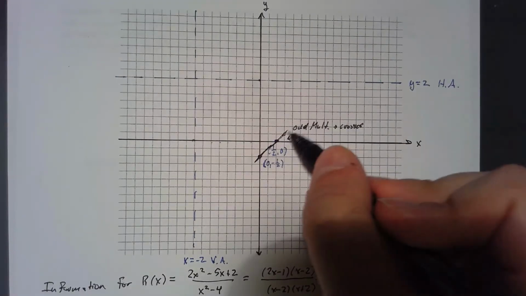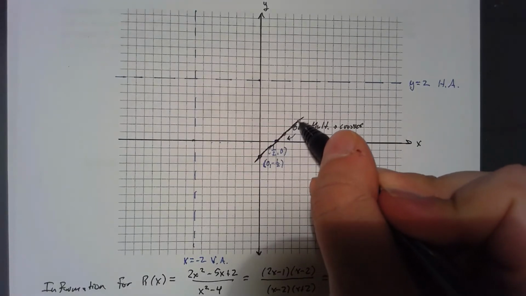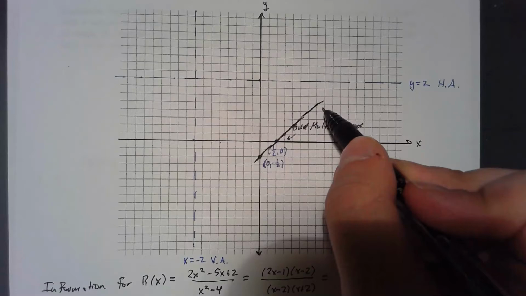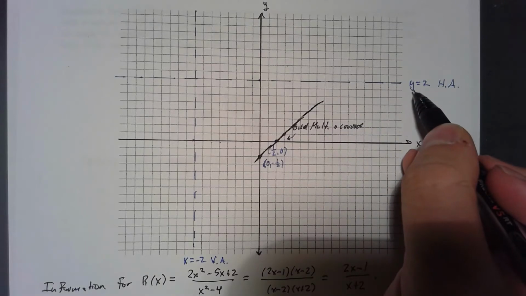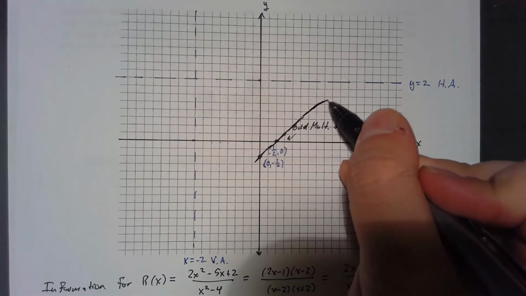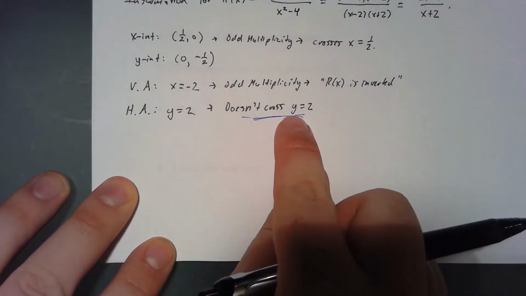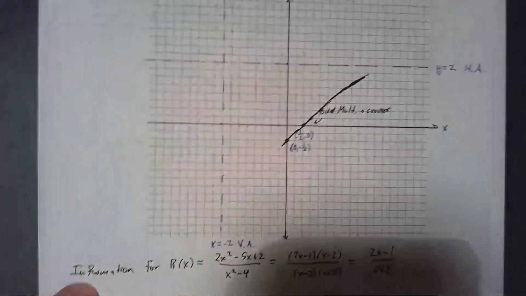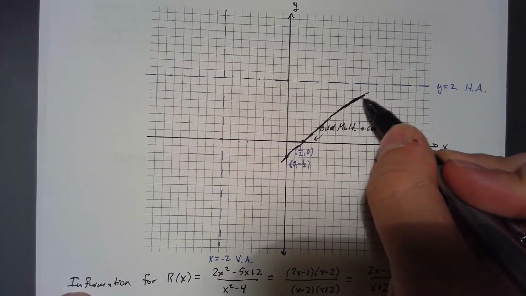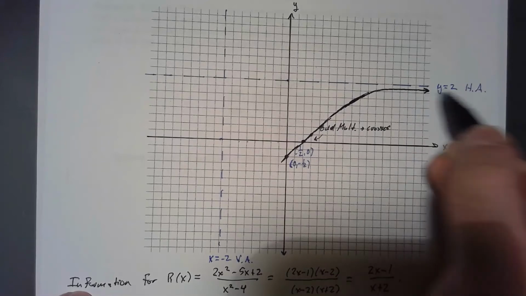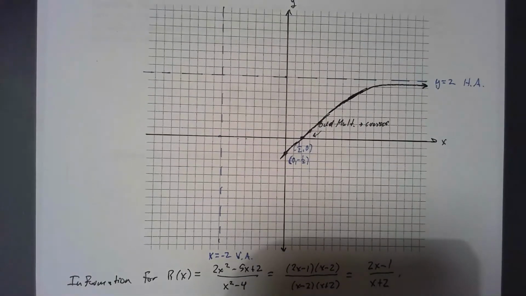So now I'm going to keep going up. But as I keep going to the right and my function keeps going up, it's going to approach my horizontal asymptote. We know that it's not going to cross that horizontal asymptote; we verified that earlier. So as it gets closer, it's going to hug the horizontal asymptote. It's not going to cross it.